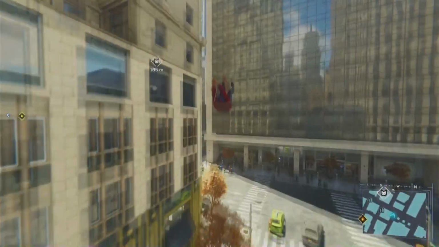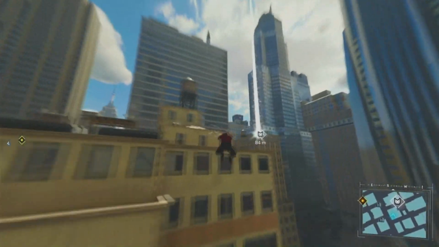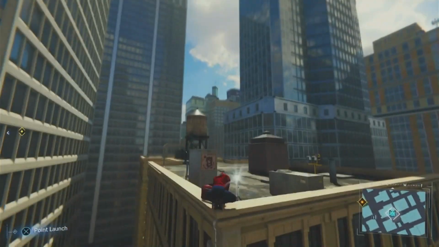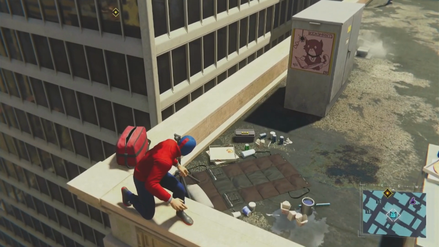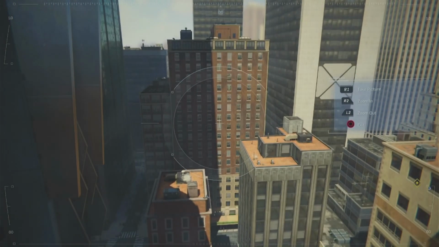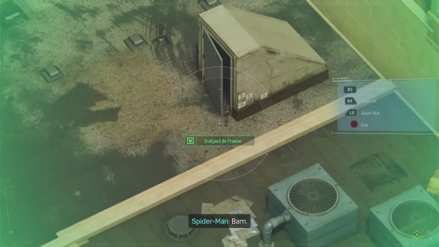That was so silly. We're going to be heading over to the Cat's Cradle mission real quick. Again, we're going to be taking care of all of these for the remaining amount. So let's just keep them busy, but I'm catching up. Let's see where she hit this time. This one is not that easy to find. Remember this one, messing with me a little bit. It is down here next to this open door.